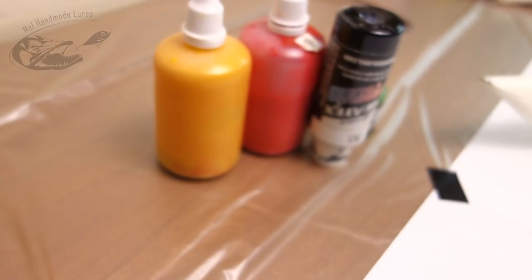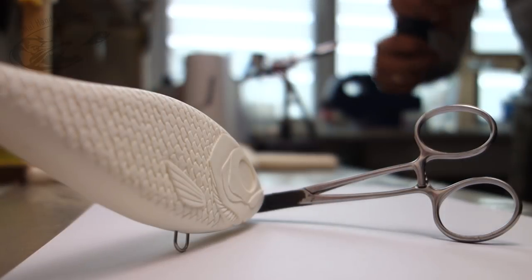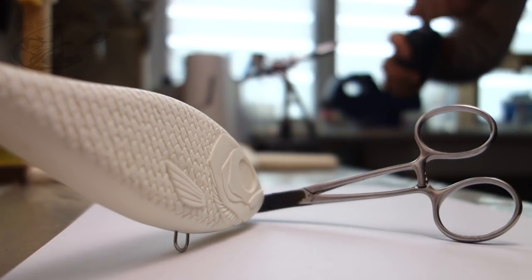To get started, I set my piranha lure in surgical clamps. First color I'm gonna be using is a transparent black from Rudy's paint. I'll be using it to highlight scales.